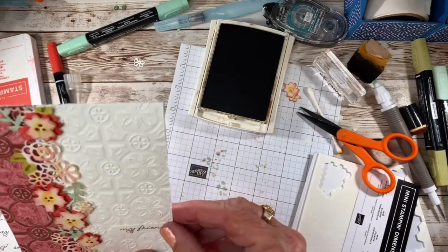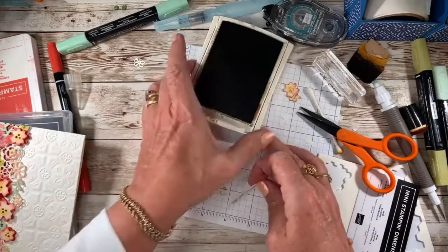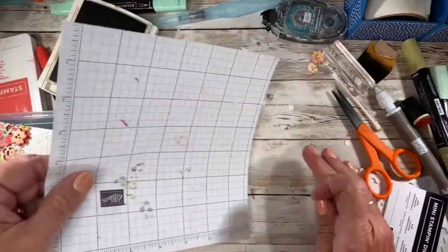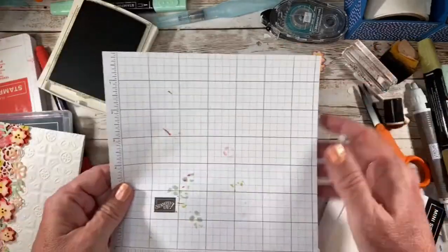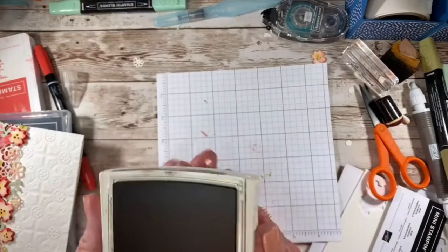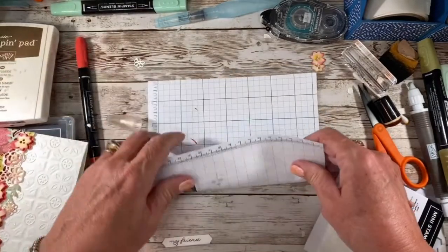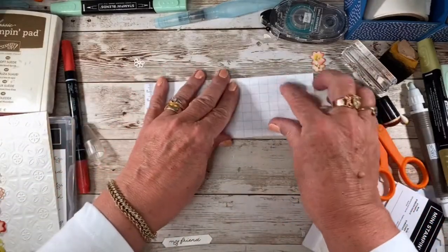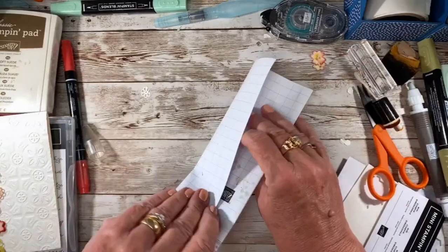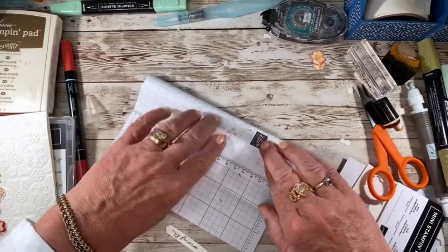So if you're wondering how do I choose where to place this? Well, I'll just share something with you. The eye is naturally drawn to the positions on anything where it is divided into thirds. So like for this paper right here, if I fold that in thirds, and that was not a very good third fold.